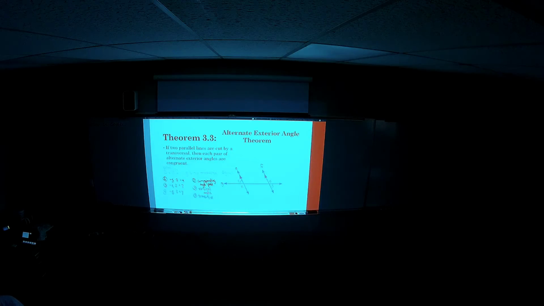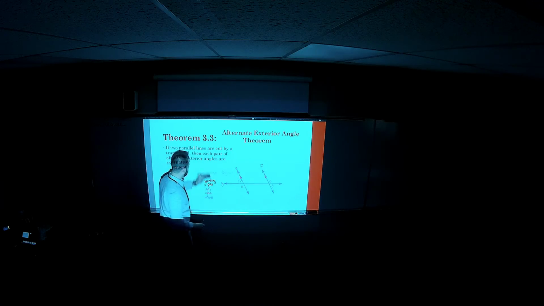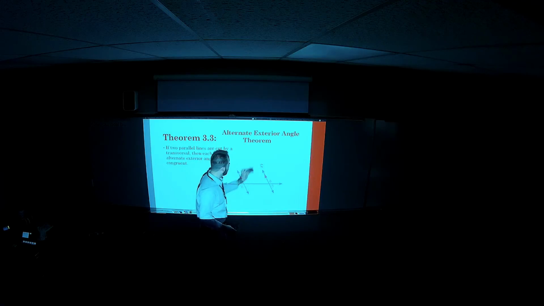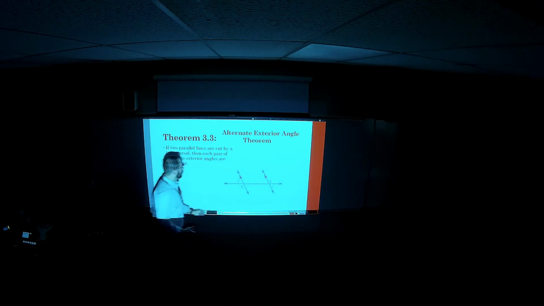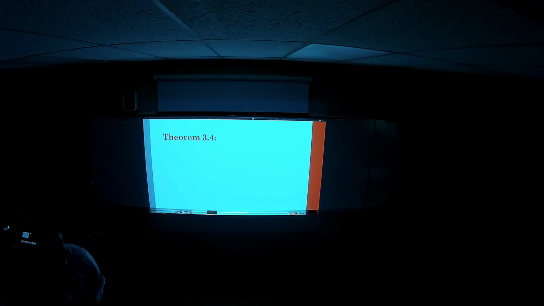Now, we have to kind of mix all these theorems and postulates together, and we eventually get to the next one, which is the goofy one. That is theorem 3.4. This is our last theorem today. Eventually we'll get more of these, but these are our first couple today. Alright, so here we go. Theorem 3.4 has slightly different wording. It's not the exact same wording as the last ones.